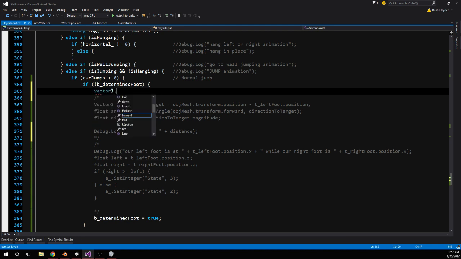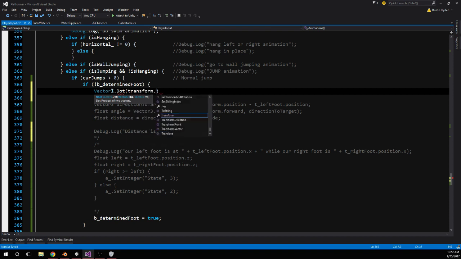Vector3 dot. So now we want transform dot. Or no, we want obj mesh dot transform dot forward.